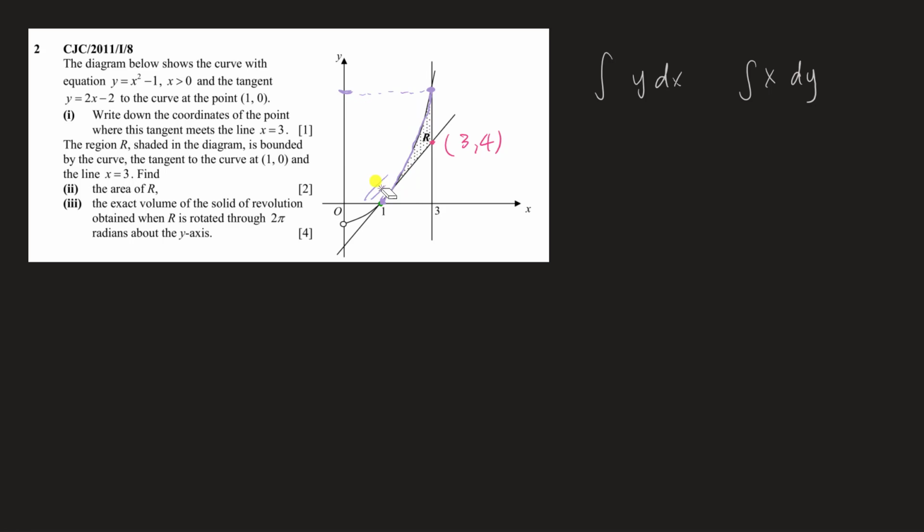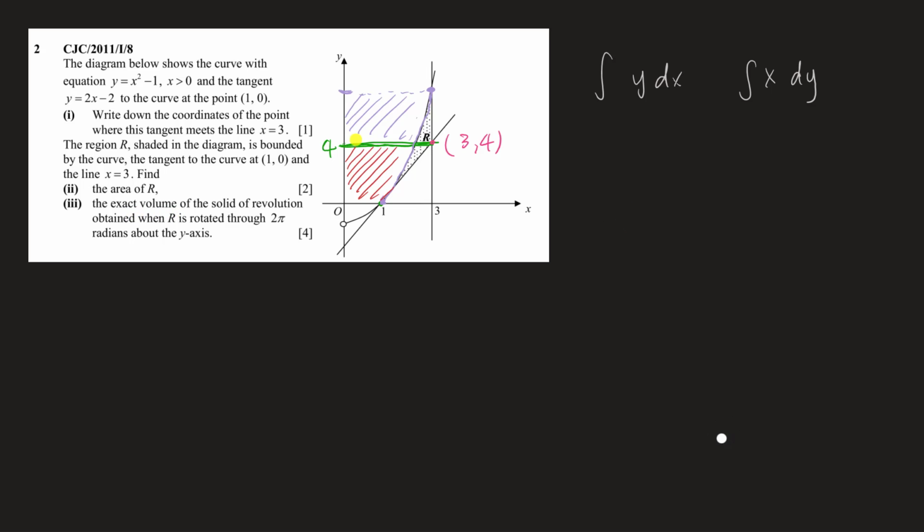You can also break it up into, draw a line here. This is 4. And then we break it up into the purple area. So the top part of R is this rectangle minus away this purple area. Then you have this red color area here, which is integrating with respect to y, 0 to 4. Then you take this rectangle, minus off this red color area, and you minus off this triangle. Why do you want to split here? We'll keep that in mind. We will take a deeper look into this in part 3 later when we are finding the volume.